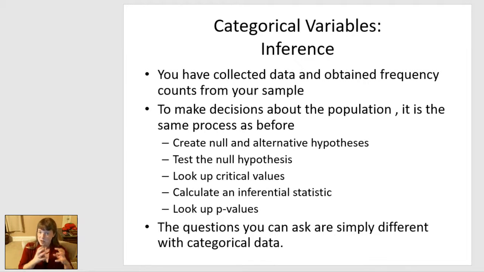We're going to then look up a critical value on a null hypothesis sampling distribution. We're going to then calculate a chi-square test statistic, an obtained observed test statistic. Then we're going to compare our statistic to the critical value. And if what we calculate is bigger than the critical value, reject the null hypothesis. And then we can know whether or not our p is greater or less than alpha.